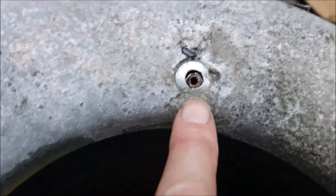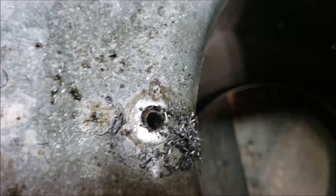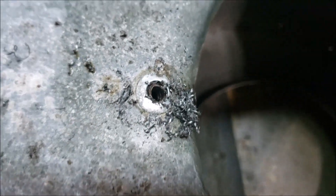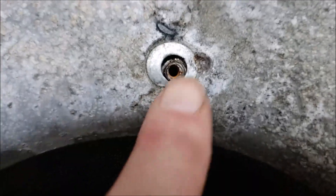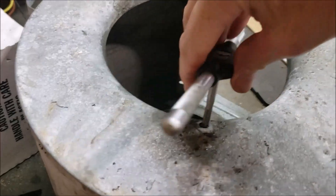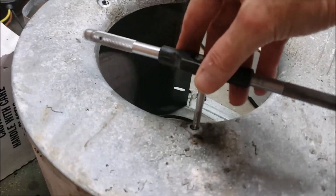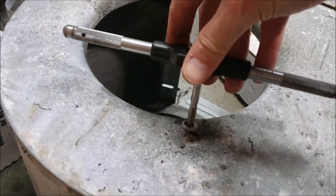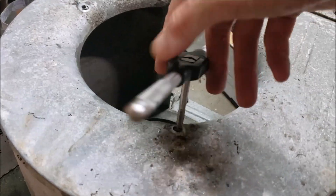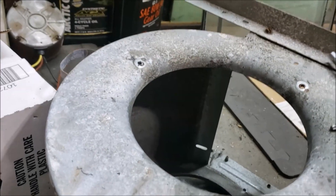I started out with a small drill bit, drilled right through that broken-off screw, then I went to a larger size — the number 7 drill bit — because a number 7 drill bit is what you need in order to tap it 1/4-20. I've got my 1/4-20 tap here, so I'm about ready to tap that one. I need to drill this other one out to the same size, cut new threads, and we'll have that part finished. I've got it tapped now — the threads are nice and clean, so I get my new bolt in there. Not everybody has tools like this, but you can invest in tools because in the future they quickly pay for themselves. You're going to be fixing stuff. Nowadays it's easy — you can teach yourself about anything thanks to YouTube. So don't be afraid, get out there and fix some stuff.